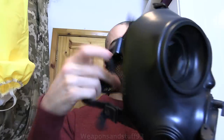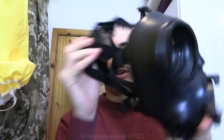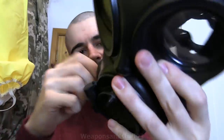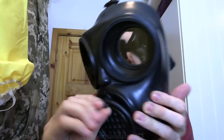So let's have a look at this. Unlike the S10, it's a five-point head harness, not a six-point one. We'll see how good that is in a minute. It's fabric straps with quite a nice-looking back mesh, like a lot of other modern masks. This one's size two, so you've got your XL valve at the bottom, your voice diaphragm there. This looks like it should be a blanking plug type design to switch the filter, but this doesn't unscrew at all, so maybe this is one with a fixed bit. All in all, looks like an S10 from the outside, just with a different voice diaphragm. So you've got your drinking tube bit in there.